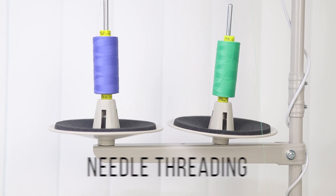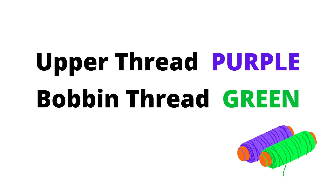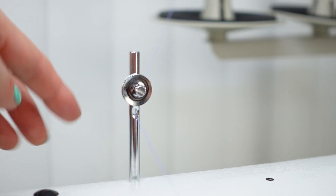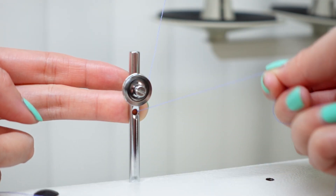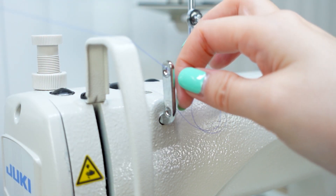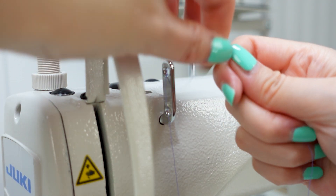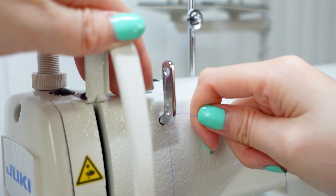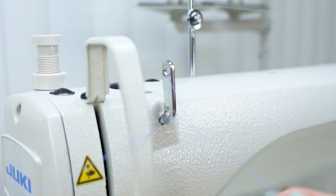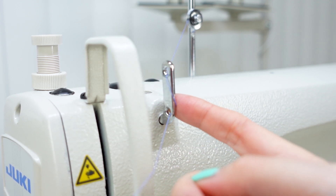The user manual has a very detailed diagram on how to thread the machine. I've got my upper thread loaded onto the thread stand on the left, run through the guide at the top of the stand. Run the thread from back to front through the little hole in the metal bar. There's a tension disc — sandwich the thread in between it counterclockwise. Then run the thread right to left through another metal guide, wrap it around — think of a candy cane stripe — and run the thread through the bottom hole right to left.